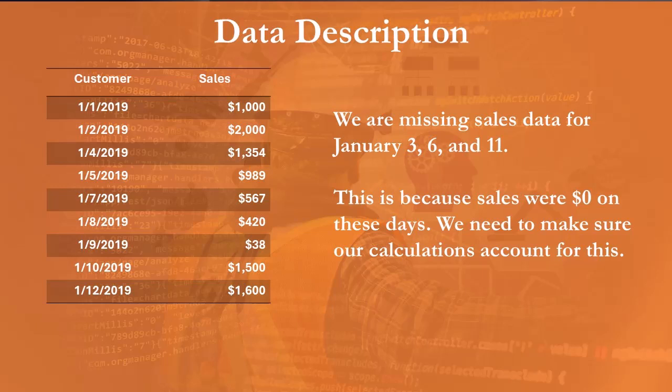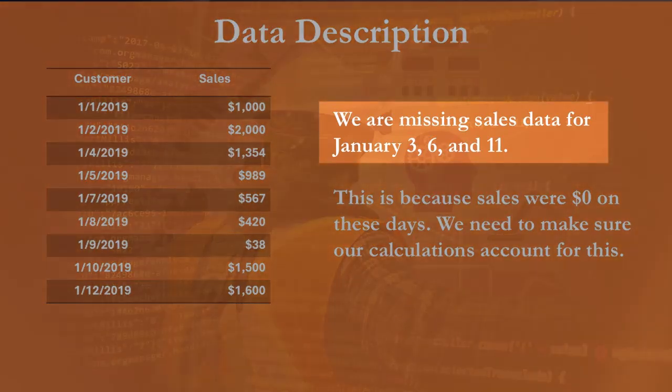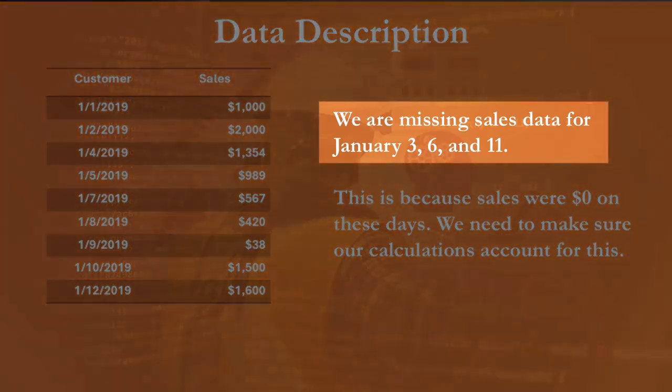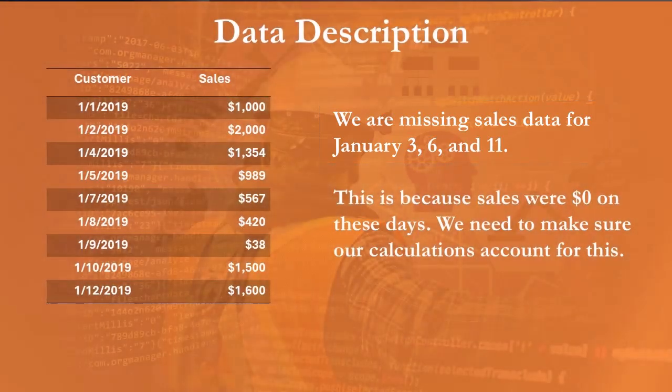One challenge in this model is that, although we want to know the average daily sales and the standard deviation of daily sales in our data, there are some days where there are no sales, so the sales are actually zero, but that value of zero won't be in the data. Look at this table here. Notice that if this was our sales data, we don't have any data for January 3rd or 6th or 11th. It's not because the data is missing, but because the sales were zero and thus they were not recorded.